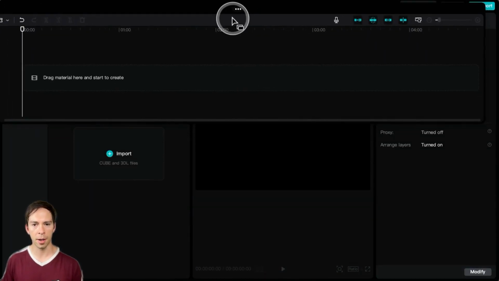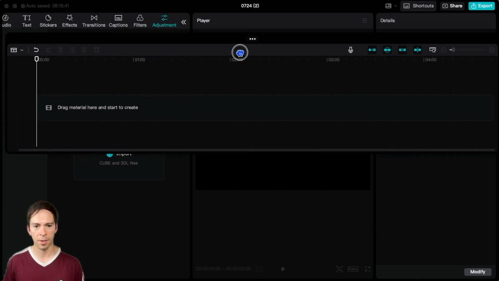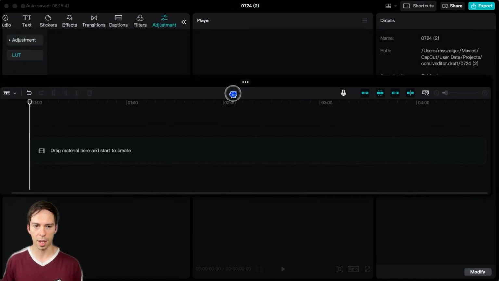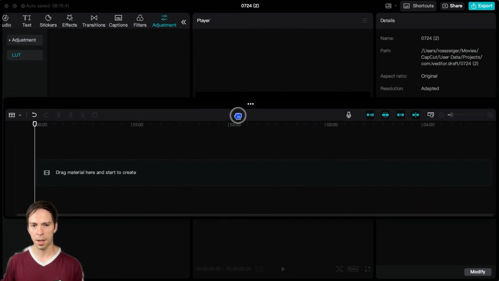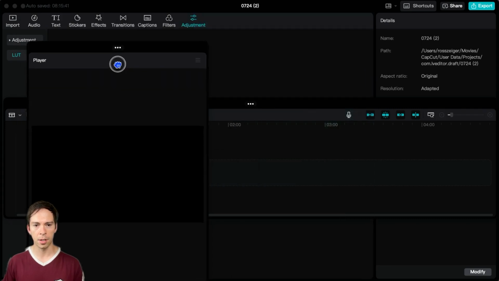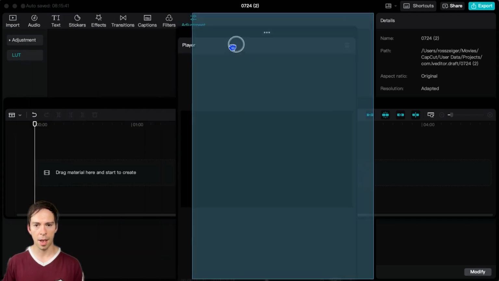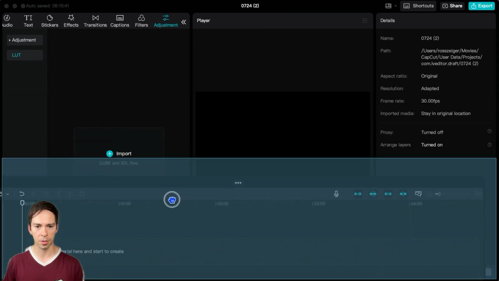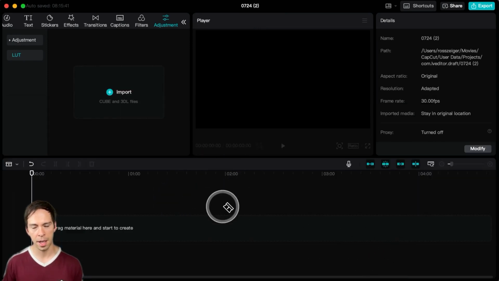So if I had two monitors, which I do, and I often do this, is I could move this timeline to one monitor, and then I could move, for example, this play window to another monitor, and then that way I can just have a lot more screen real estate on each of my monitors as I'm going through this project.